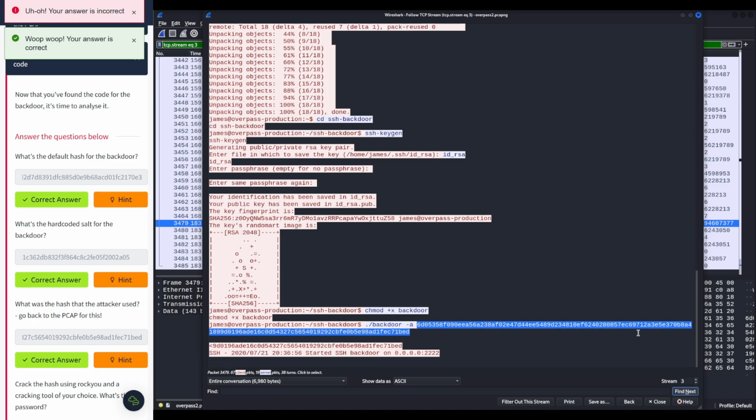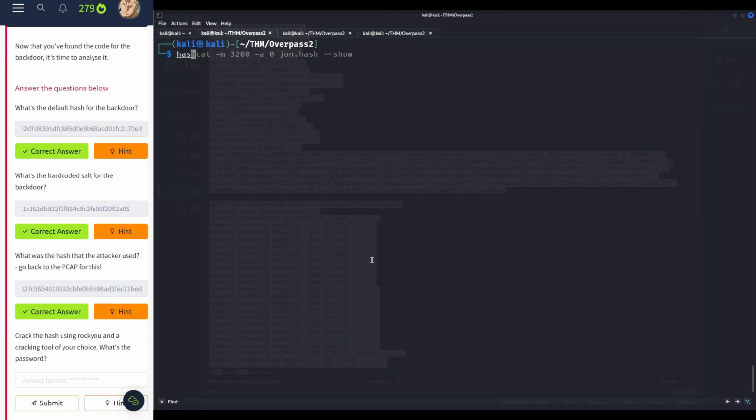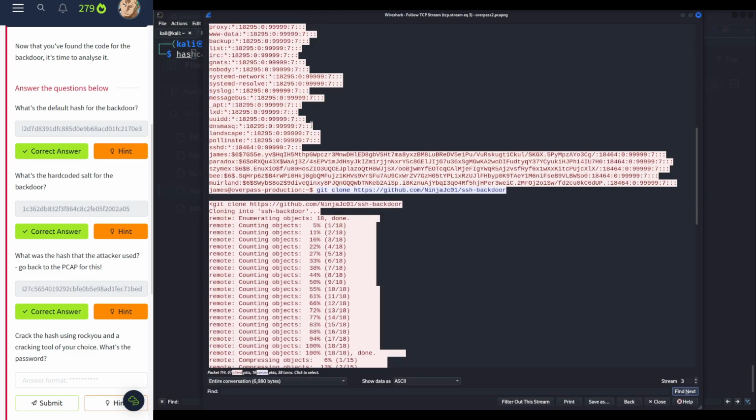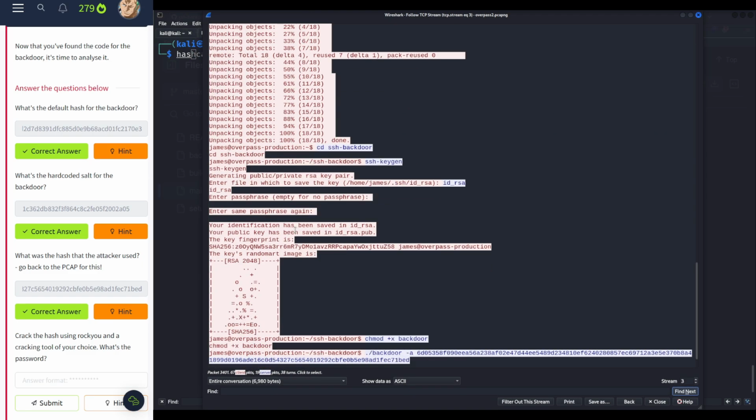So if you look at where it starts, I think it's 9D0. Is there a 9D0 up here too? 9D2. No, maybe not. This is maybe not a salt. And this time I'm going to copy this hash. So the hash that we're going to crack for task 2 is this hash from the bottom here.